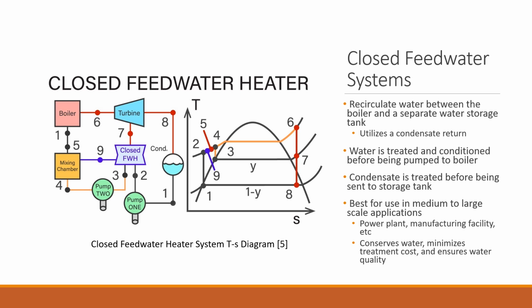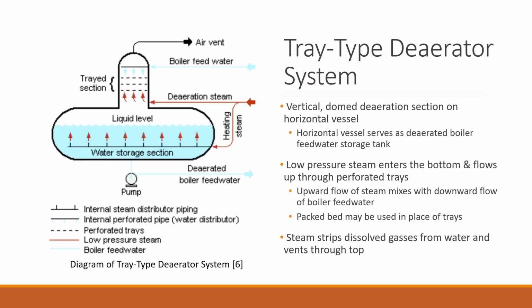So if you're running a high profit business, you want to ensure that your water quality is good and you're taking good care of your boilers. Now we'll talk about the deaerator systems. There are two types. There's a tray type and a spray type. But first we'll talk about the tray type.